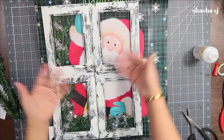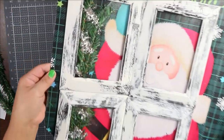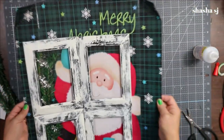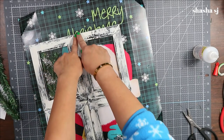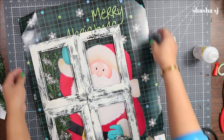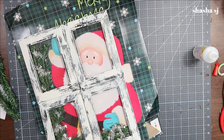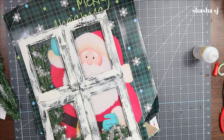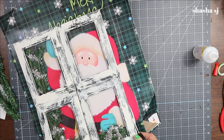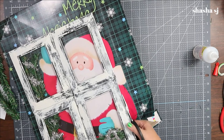Alright, so they are all glued. As you can see, they look super pretty, and they have a little bit of 3D-ish inside the frame. So right now I am just going to cut them with the scissors or maybe a craft knife. We'll see how it goes. If my scissors don't work right, maybe we will proceed to a craft knife. Okay, so right now I'm just going to follow the line of this.